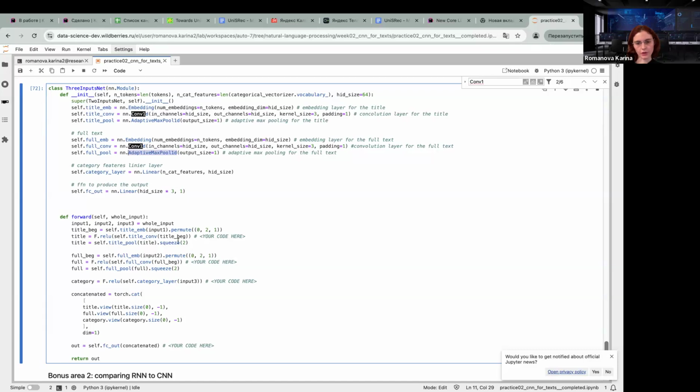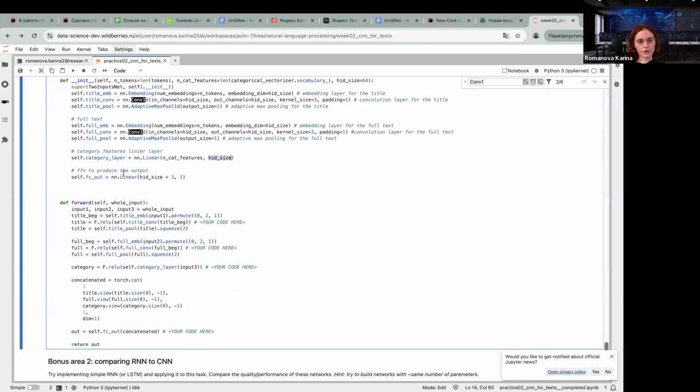And we have a layer for category features, which processes categorical input features into dense representations of the same hidden size. And also we have a fully connected layer which produces the final output. Is it clear?